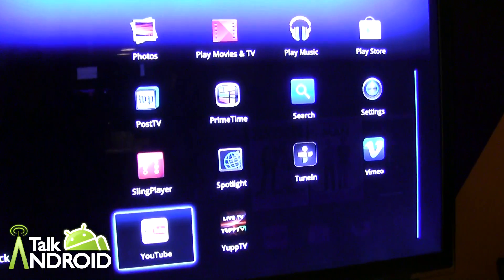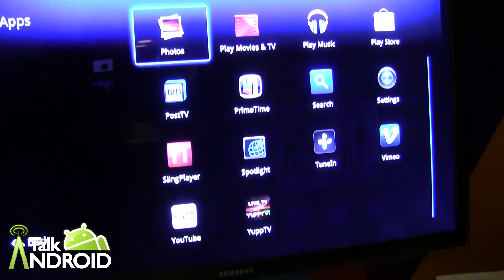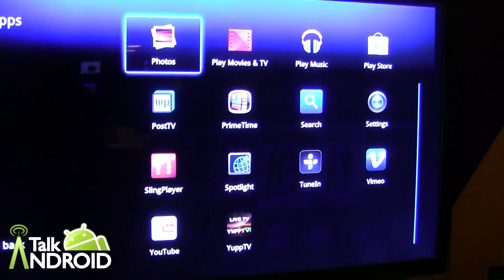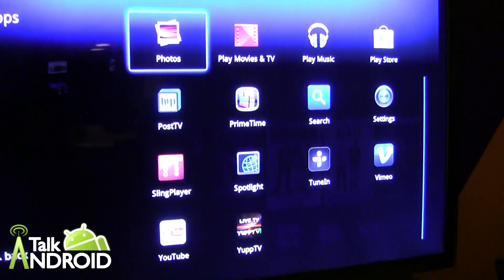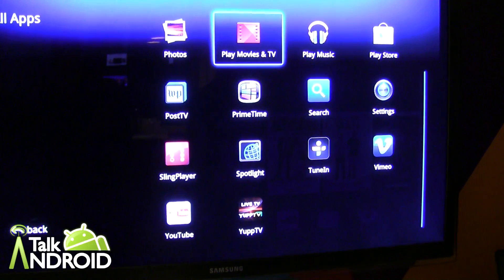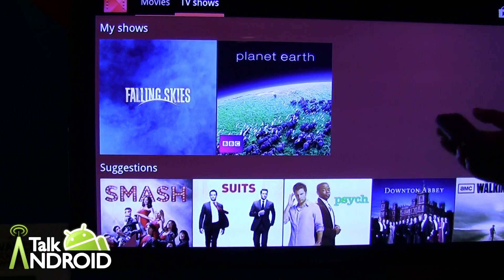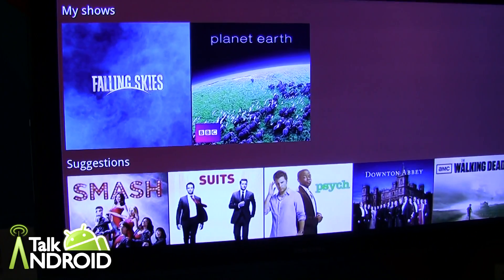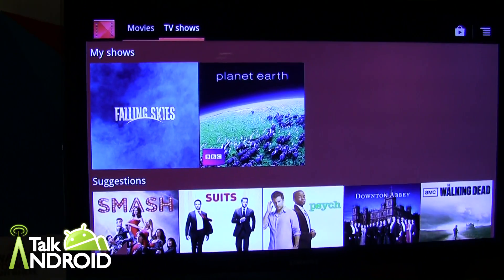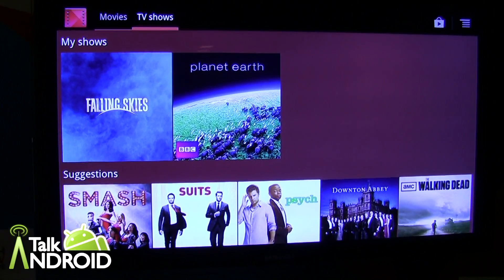Would that search function show those videos as well? That's a good question — I'm not sure if it actually databases all of it for you, it might not. But for all the Android users, if you've downloaded something from Google Play, you can actually play it on your television now. So these are TV shows I've already downloaded on my Android phone, but now I want to see them on the big screen — accessing the same Google Play account. So you can watch your Google Play content on your phone, on your tablet, and now on the big screen television.